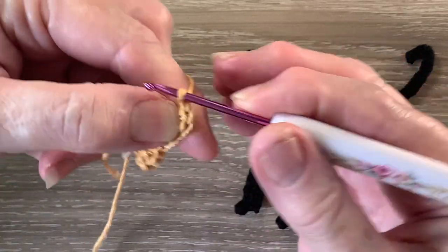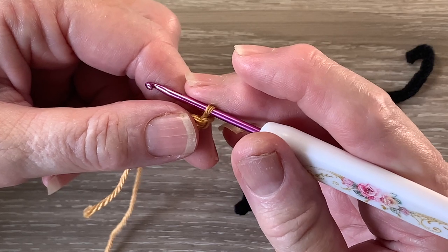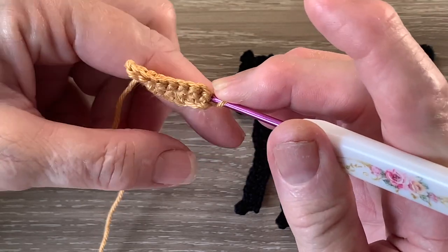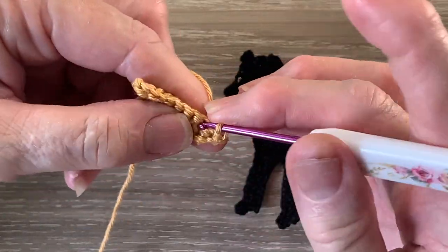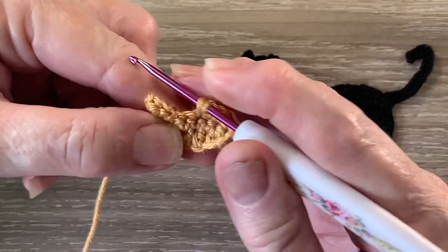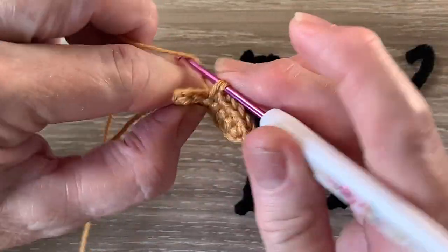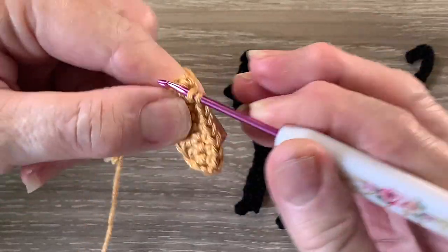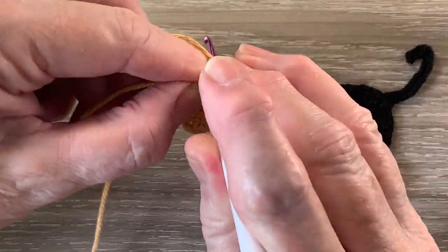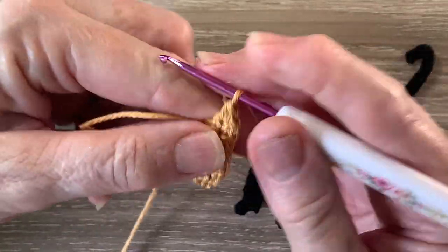For row 3, we start with 1 chain and turn. We'll work 1 single crochet into each stitch to the last stitch. We'll work 2 single crochet and 1 half double crochet into the last stitch and we'll have 11 stitches. So 1 single crochet in each stitch to the last stitch, and into our last stitch we work 2 single crochet, and 1 half double crochet.